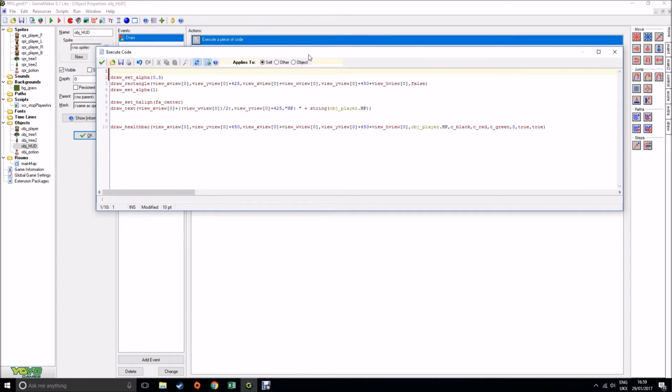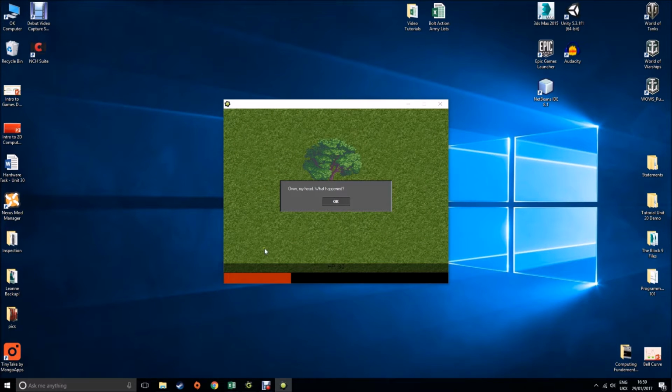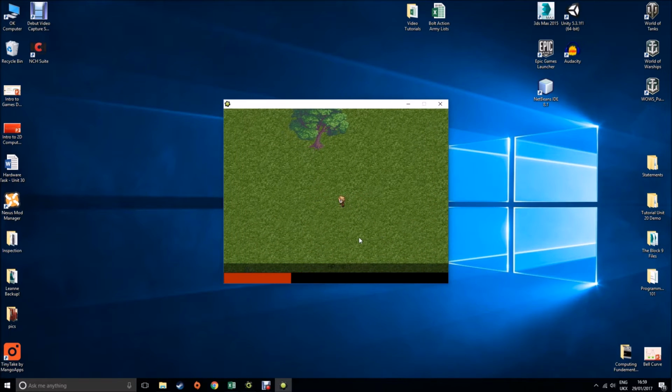What the first section here is doing, draw_set_alpha. Alpha means transparency. How transparent do I want something to be? I'm drawing a nice big black rectangle on the bottom of my screen, so I want that to be partly see-through. And you'll notice that when I actually run my game, this box, this area running across the bottom, follows us around as the player moves. There's a nice little space for our heads-up display.